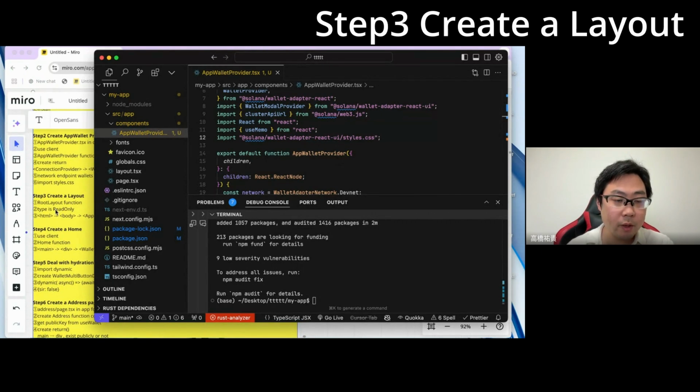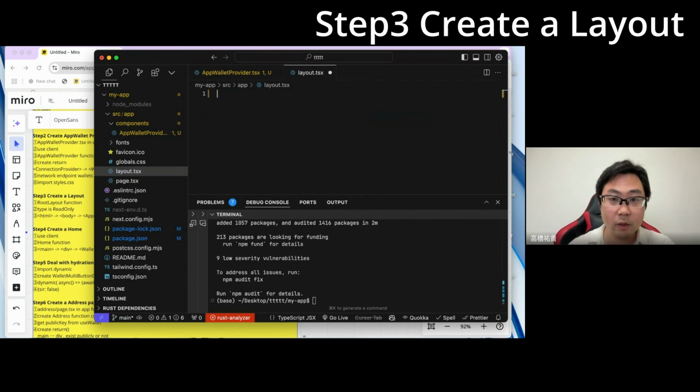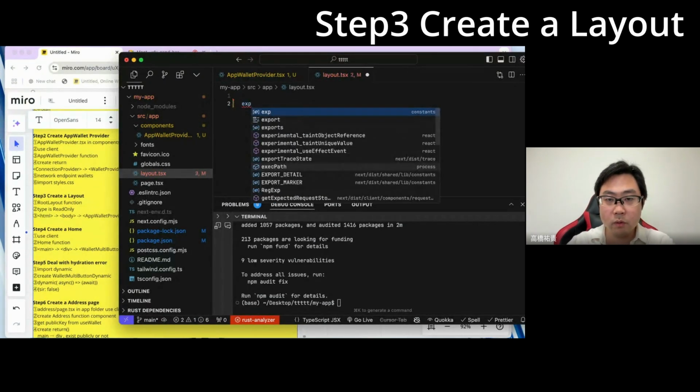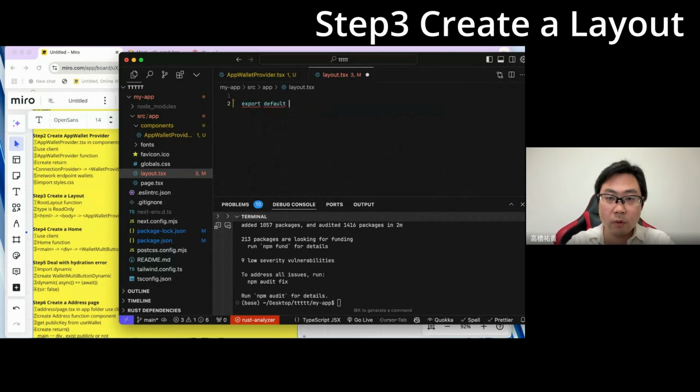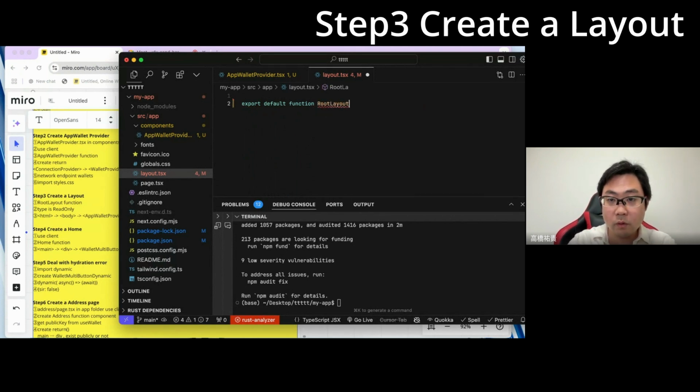Okay, next step 3, create a layout in the layout.tsx. So now I delete all in the layout.tsx. And the first step is to create a root layout function, a function component. So export default function RootLayout. Okay. And the argument is children, destructuring assignment.